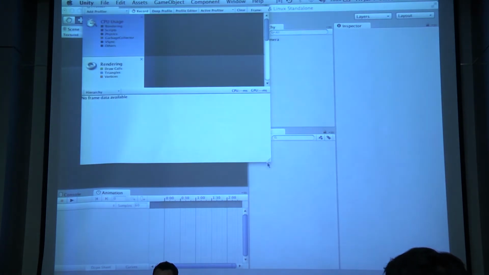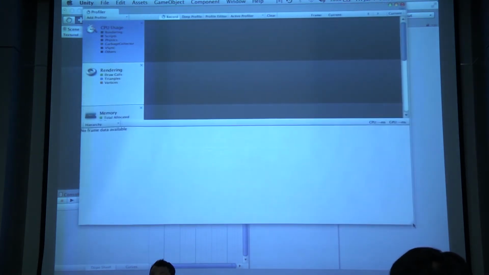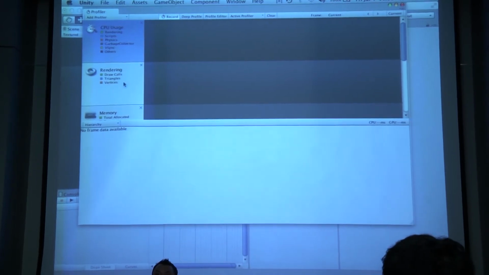The profiler doesn't look very interesting at the moment. We'll probably not be doing much with the profiler for this class. But as you can see, if you can see the text here, we can actually see what's happening in terms of rendering and your physics systems and how many triangles are being rendered, so you have a good idea of what's happening in the game at present.